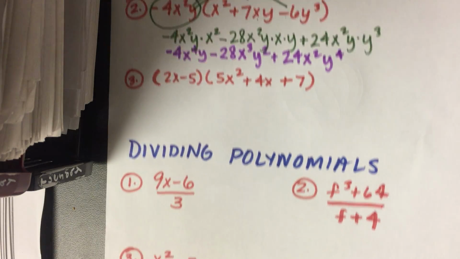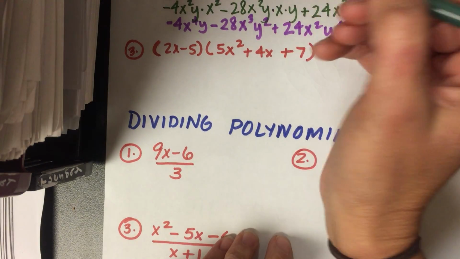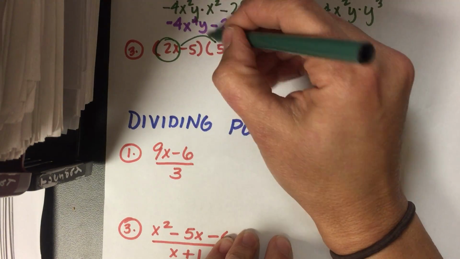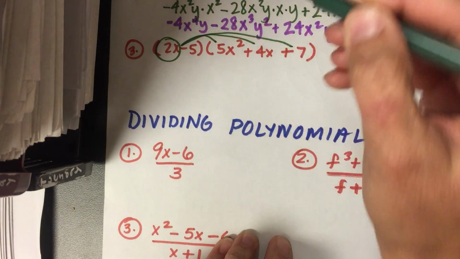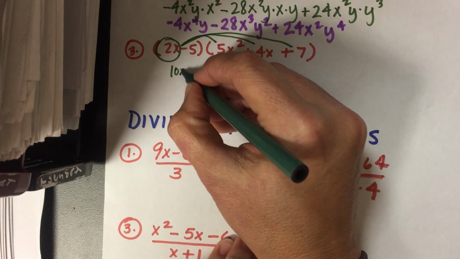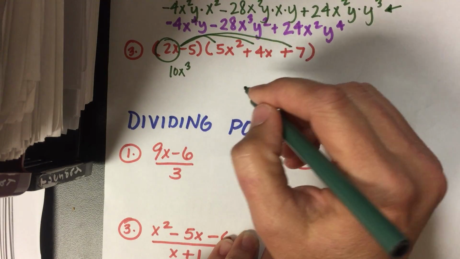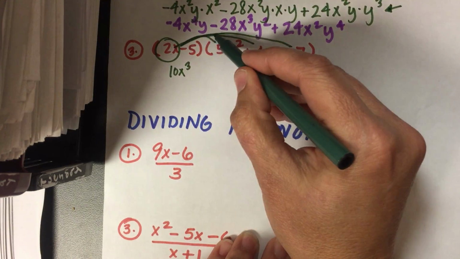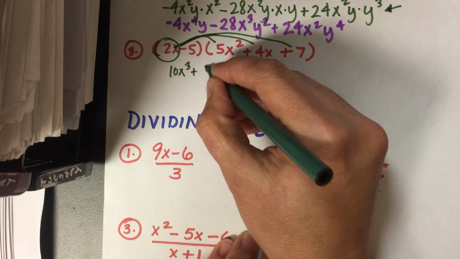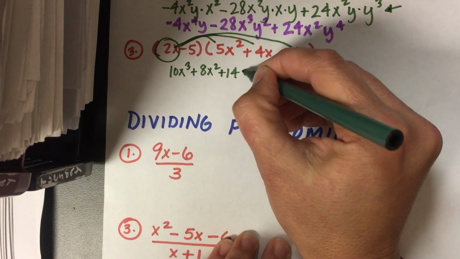Okay. So the last example is one that we've already done, where you're multiplying a binomial times a trinomial. And again, you're going to do a distribution. So the distribution is we're going to take each of these terms and distribute it out. So let's do the first term. I have 2x times 5x squared. That gives me 10x cubed. I'm going to skip this step now because we should be able to figure it out as we go. We have 2x times 4x, which will give me 8x squared. And then we have 2x times 7, which is 14x.